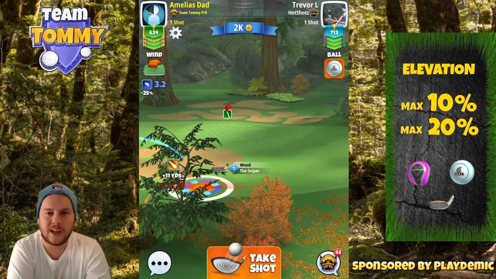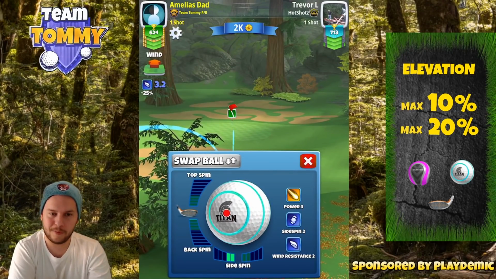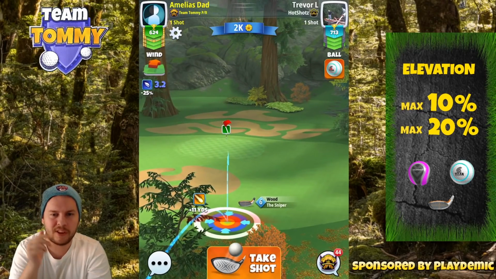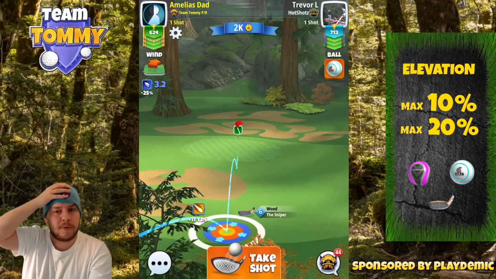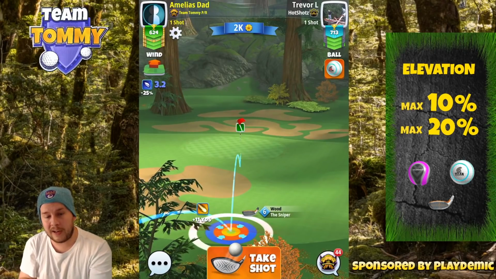And so now we can actually play on the right side of the tree, use side spin, and then we don't have the tree in our face in any shape or form. That's the same with that little tree that you have in the bottom left of the game screen. 1 bar backspin, 2 bar side spin to the left.